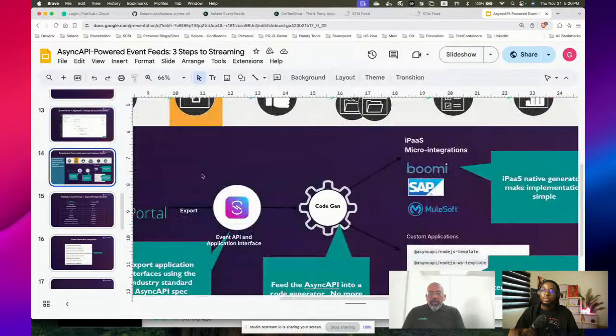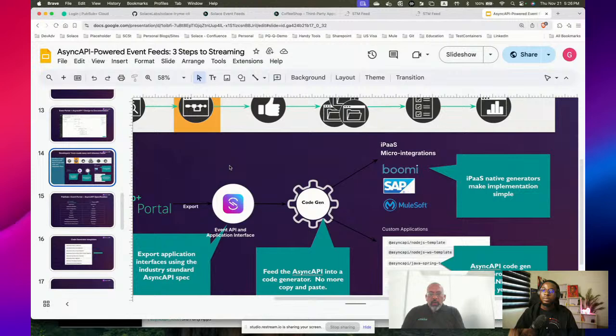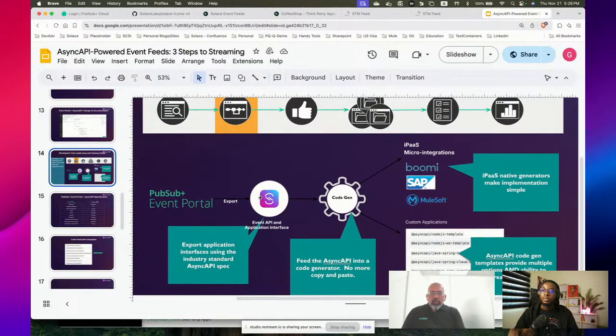Now the next step is, what do we do with this one, right? Once you get it as an AsyncAPI document, obviously the first thing is to put it in your CI/CD. You get your version control from an enterprise perspective, for compliance perspective, all those things taken care of. And even if you have a custom requirement, you should be able to handle it because it's just a document.